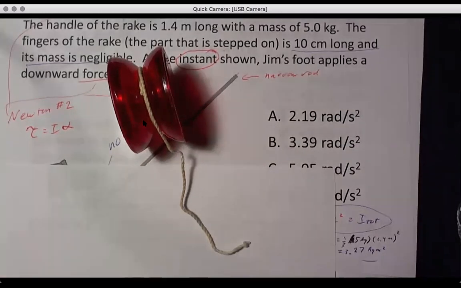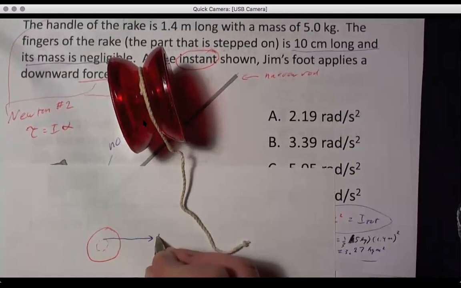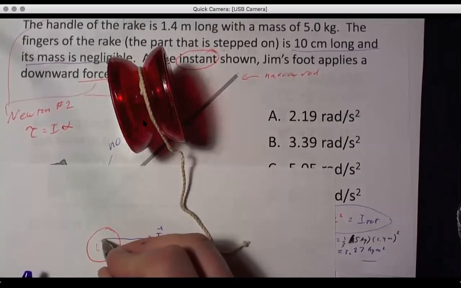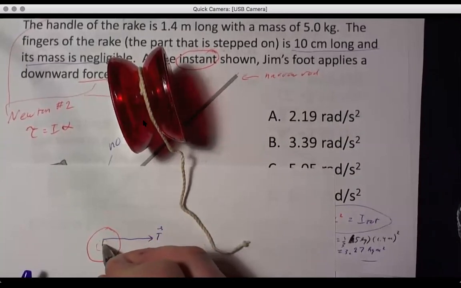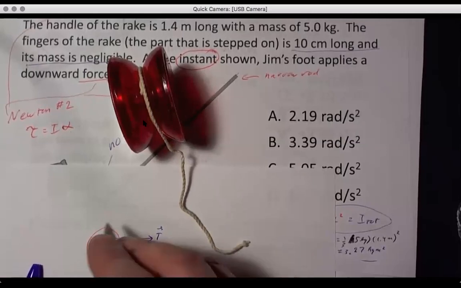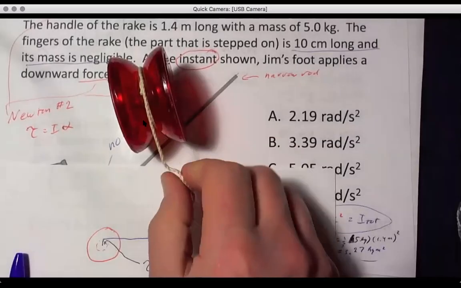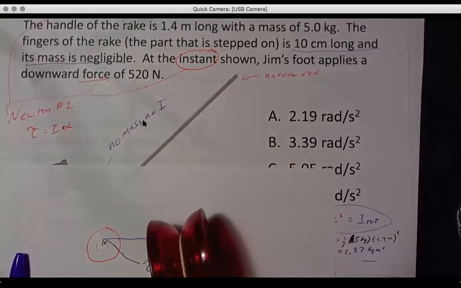So let's see, we've got a red yo-yo, and it's got a shaft in here. And if I pull the string at the top this way, then I get a torque around the axis on the inside, and the torque is going to be around this way, and so it should roll. It should go this way and roll to me, right? So this shouldn't surprise anybody. I pull this, and hey, it rolls right to me.